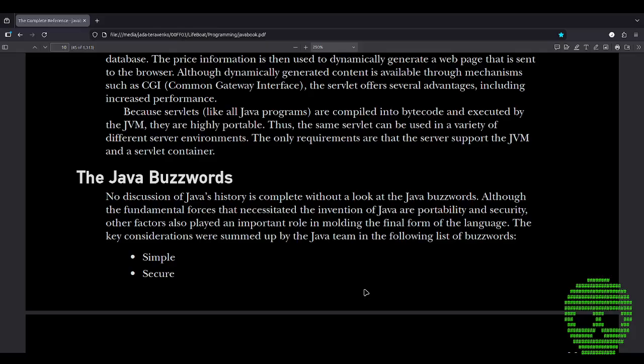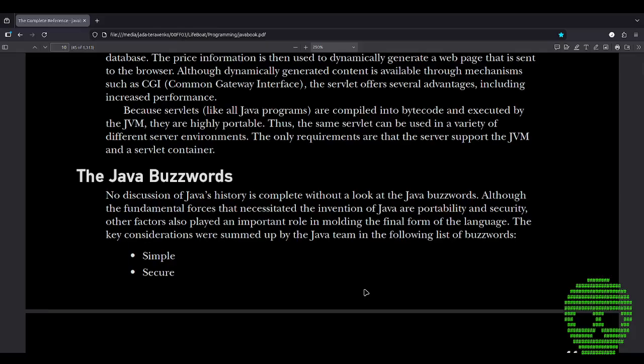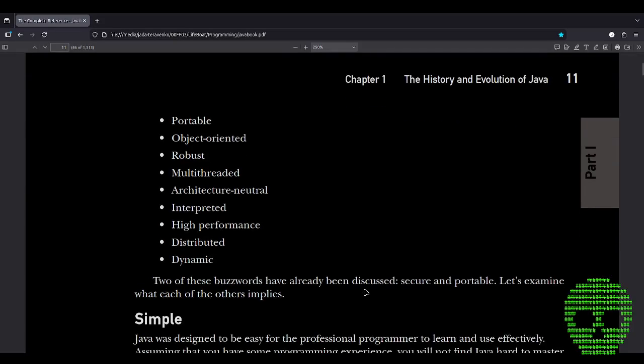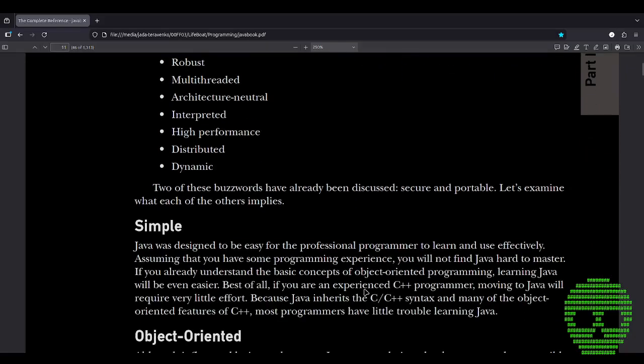The key considerations were summed up by the Java team in the following list of buzzwords: simple, secure, portable, object-oriented, robust, multi-threaded, architecture neutral, interpreted, high performance, distributed, dynamic.